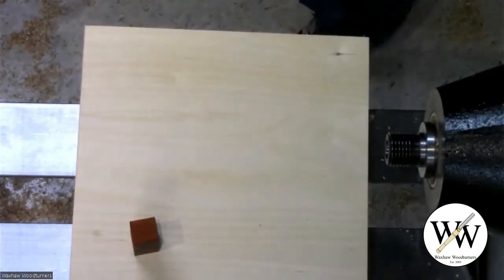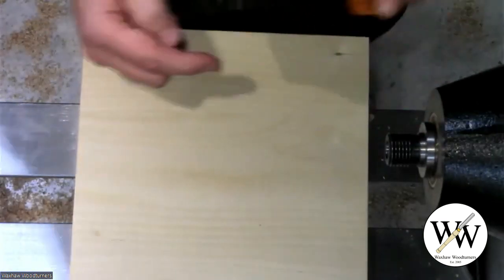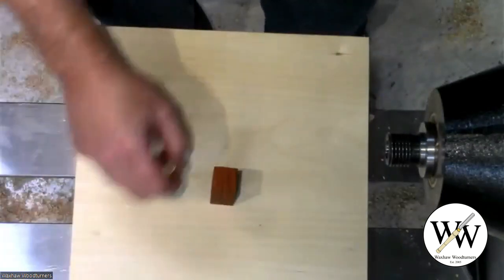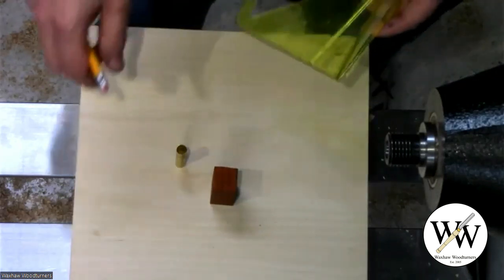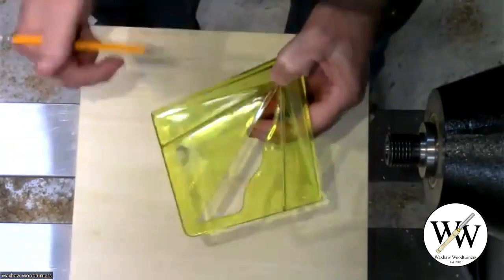I cut one. So now we need to get a hole drilled in that blank all the way through for the pen tube. And there's a couple different ways that you can do that. If you use a drill press, what you want to do is get a center finder.